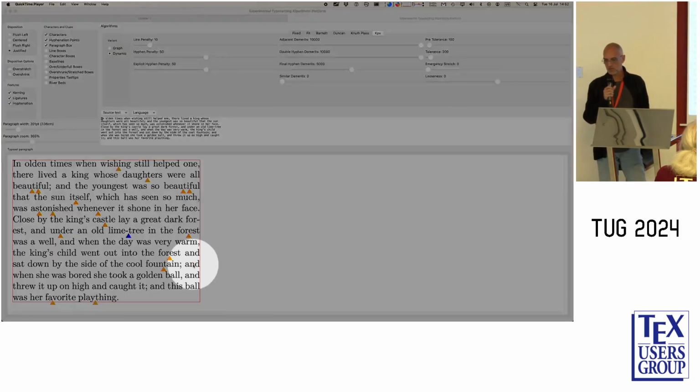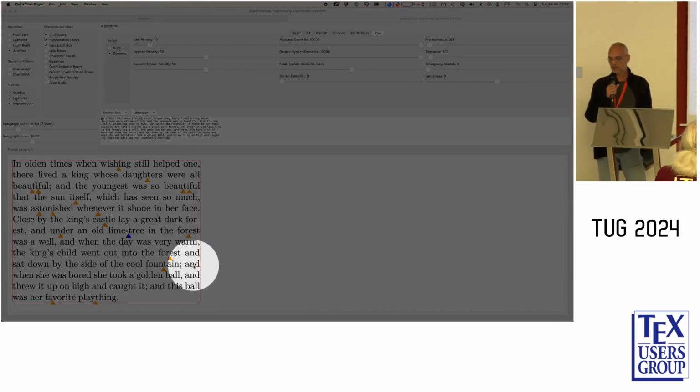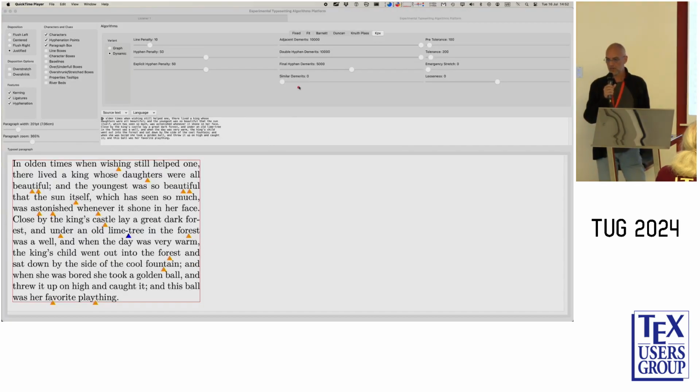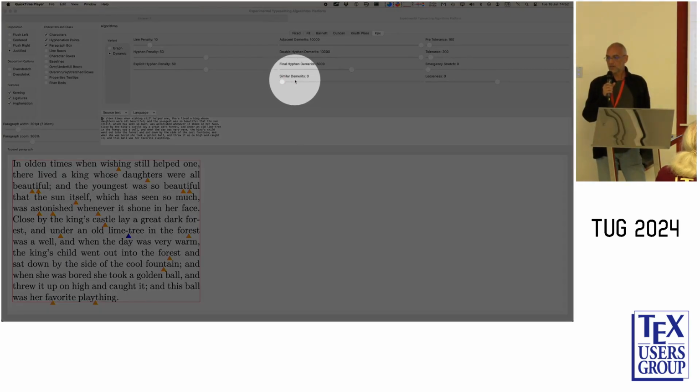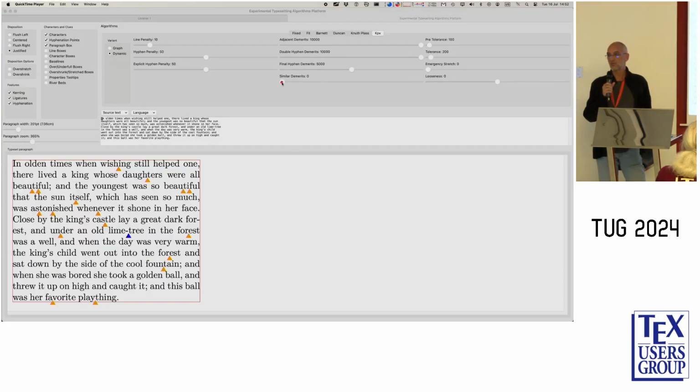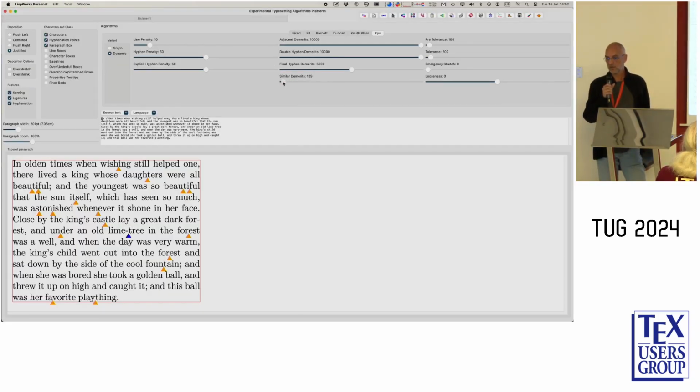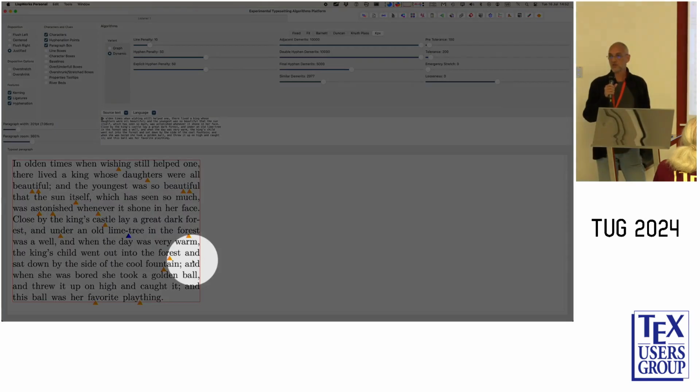So as you can see, we start with the same paragraph that I've already shown you. You have the word "ladder" at the end of the lines. And the similarity demerits start at the value of 0, which means that we get the normal behavior of TeX. I'm going to gradually increase the demerits in question. And if you look at the word ladder down below on the right, there is a point at which, blam, yeah, there is one less.